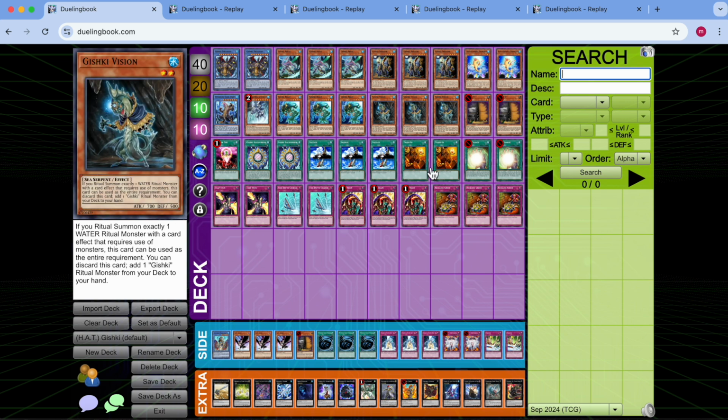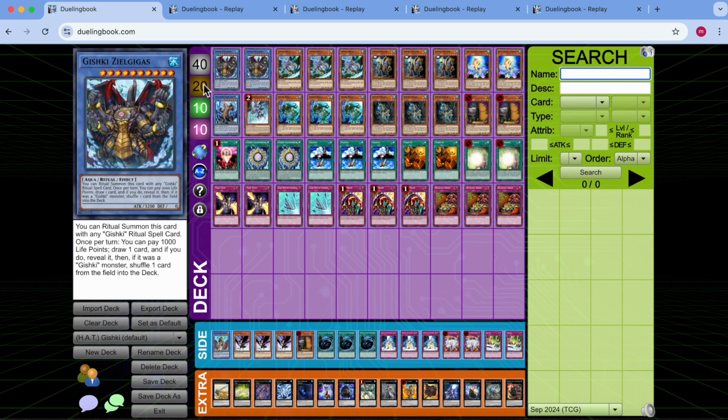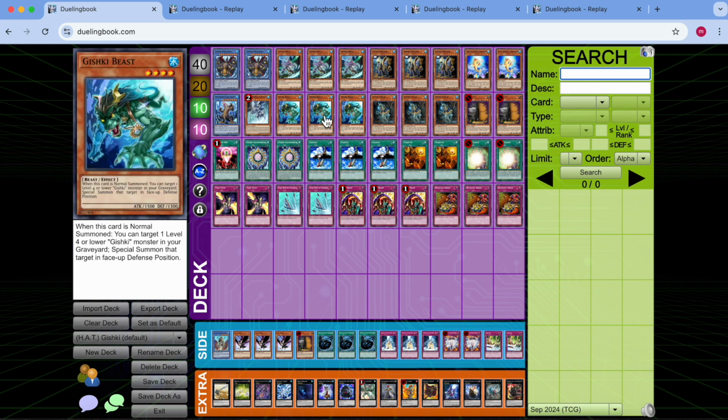Also, I'm playing double Trading alongside the Soul Ogre. Soul Ogre, I don't really care about his effect, although it can come up a few times when you need a guaranteed shuffle compared to like Zilgigas, which is a bit random. Sometimes you can stack it up with Lavalval Chain or Advance if you're playing it, etc, etc.